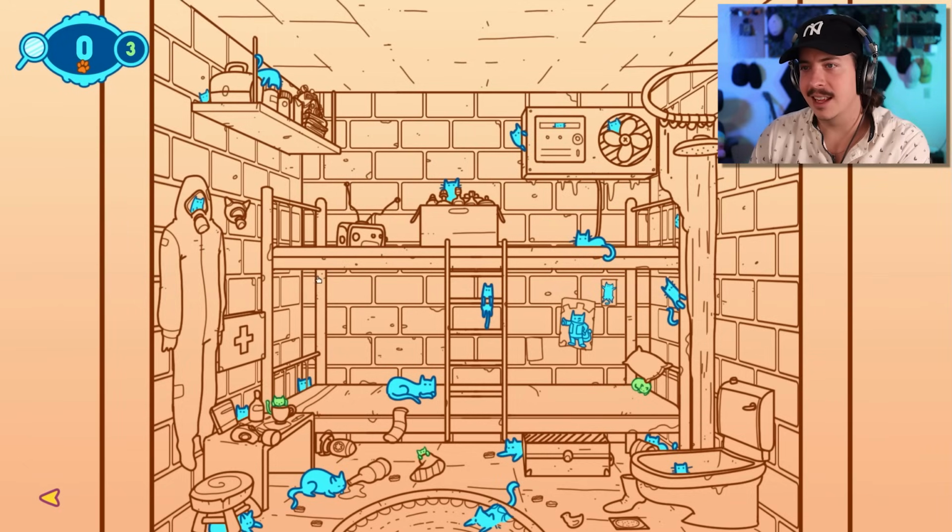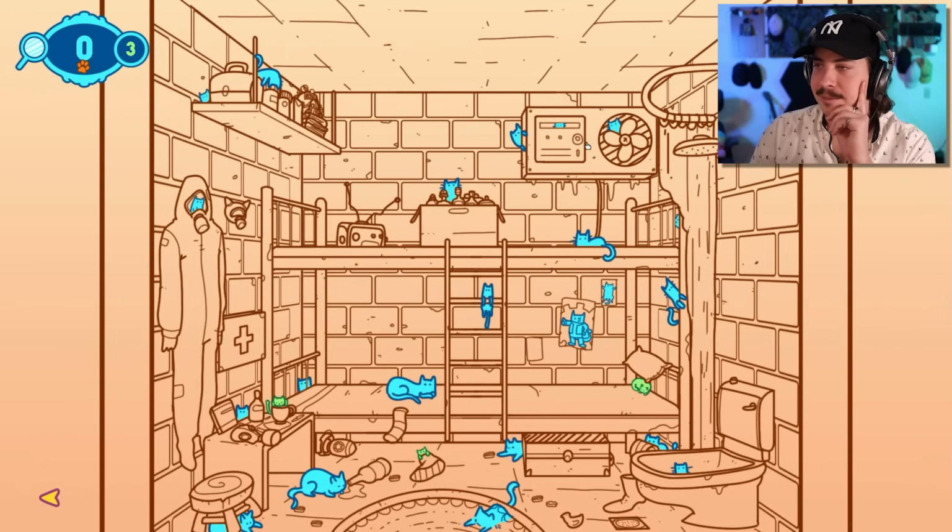Yeah, because I'm not seeing anything else in here. Unless it's these kind of brick wall things, like one of them moves out of the way. It is a bunker, so there might be hidden stuff. But that's not giving me anything either. Very interesting. Very, very interesting. I wonder what else I should be looking at.